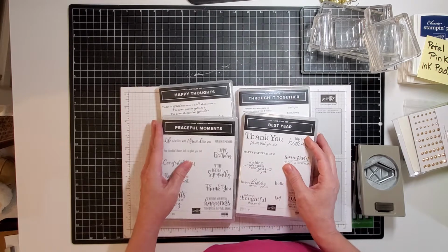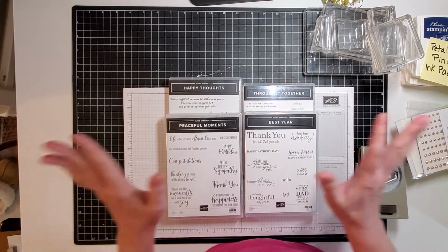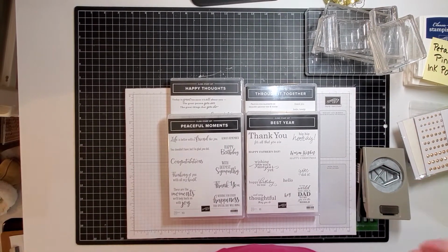So of those 4 sets that I've picked out for you, just pick one. I mean, again, you're welcome to pick them all if you love them all, but just pick one.